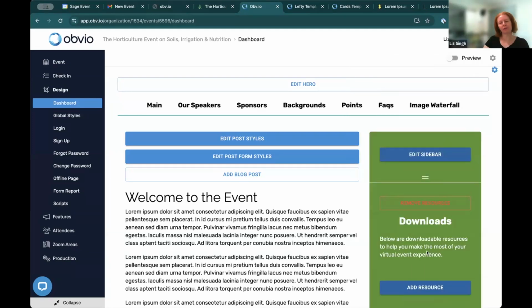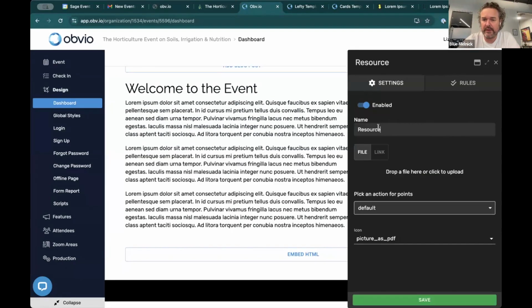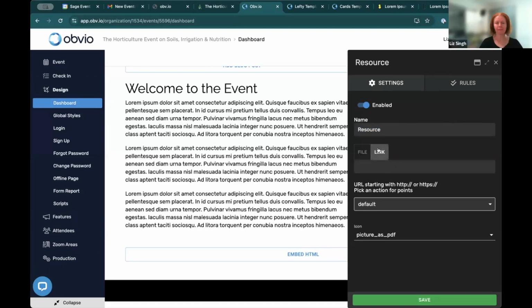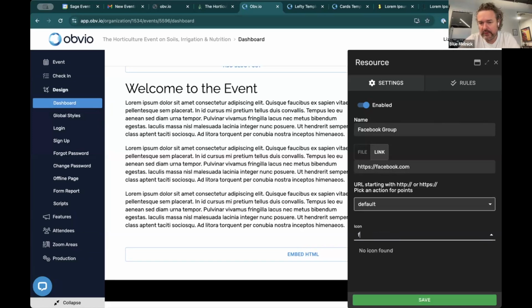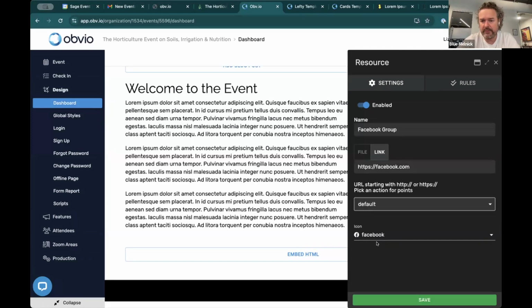Can I add those resources in at different times? You can, yep. And the other thing that you can do is add files and just drag them here, but you can also add links. So I'm going to add a link to Facebook. And you can add icons, same way you can in other areas.